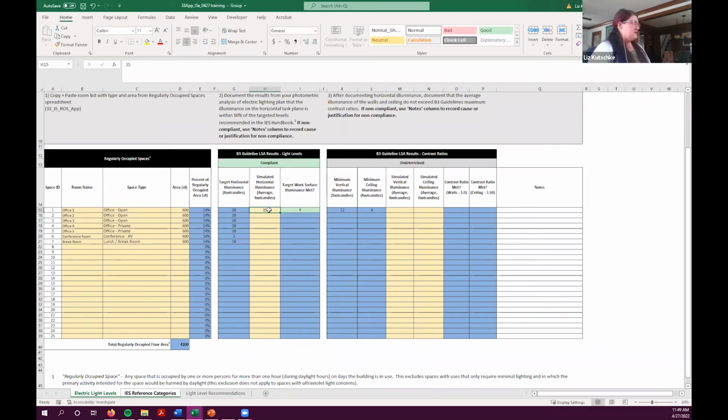We previously had an upper limit on the foot-candles here, and we've gotten rid of that too, just for ease of use. And then similarly, once the horizontal illuminance is entered, the target vertical and ceiling illuminance will be populated for those contrast ratios. And again, these cells will change colors depending on whether they are meeting the target or not.